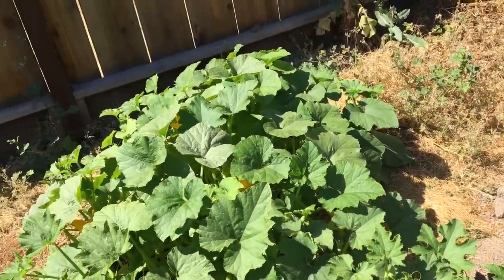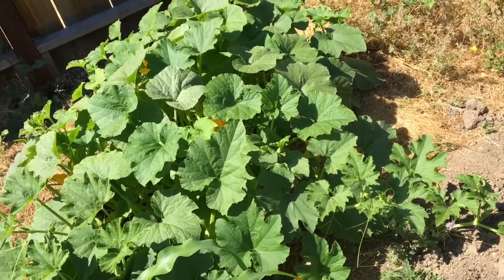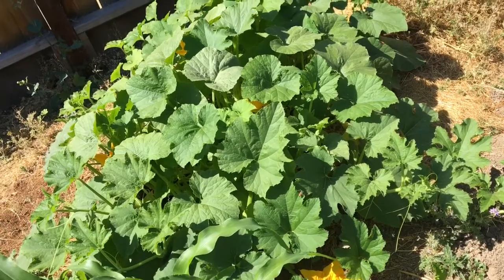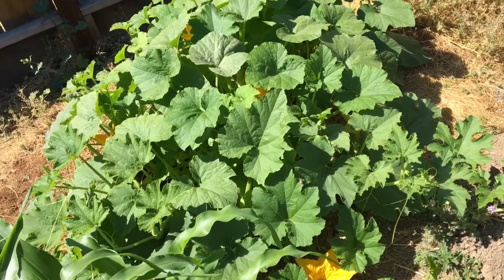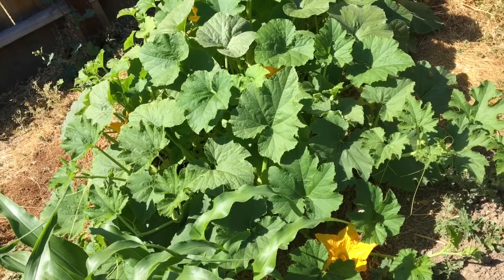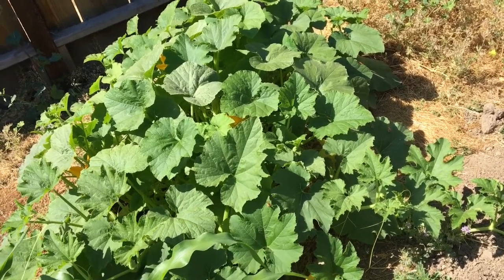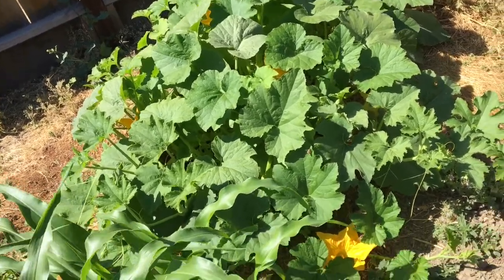I was soaking the giant seeds. I did get them to sprout, and then I stuck them inside a couple of makeshift pots. I used paper bags so that I could just plop the whole thing into the ground and not disturb the roots. They're not out of the soil in the paper bags yet, but I do see a little disturbance on the top of the soil where it kind of looks like something is starting to push its way out. So it won't be long, and I might do a mid update on that, because I usually update bi-weekly, but I'll probably do an extra update on the giant pumpkins.